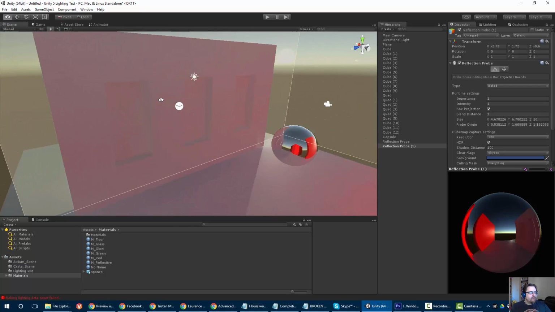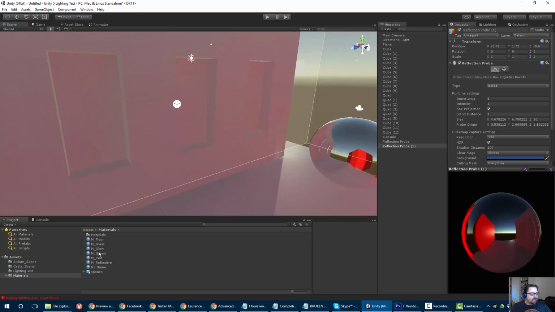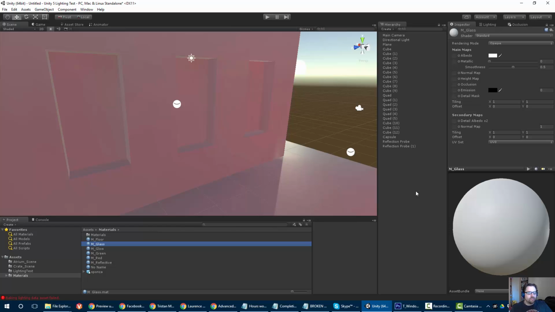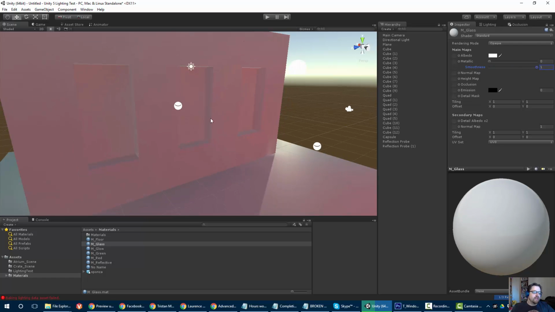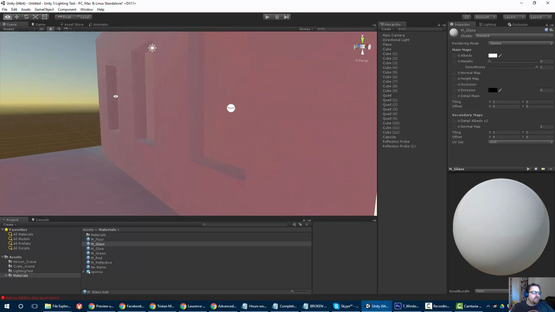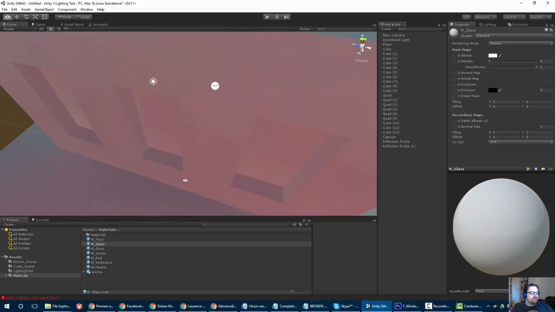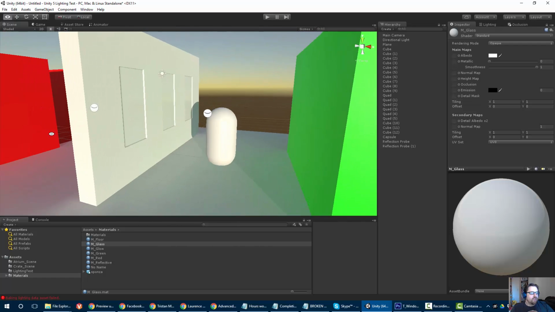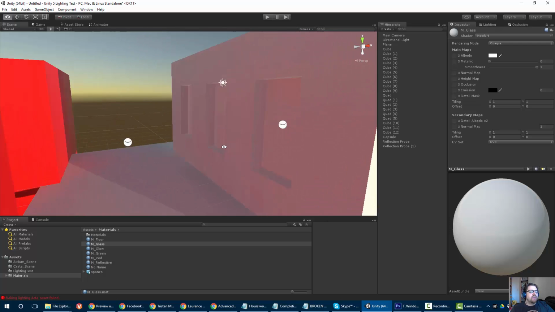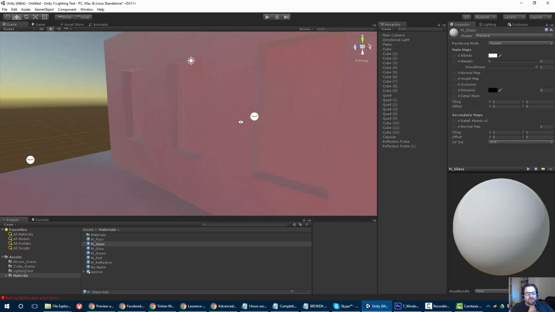And then what we can do is select our glass material in the project, and change the smoothness so that it looks more reflective. But this is one little cheat that you want to be aware of when working with something like glass, which is that glass is actually more reflective than the default dielectric or non-metallic PBR shader is going to represent.